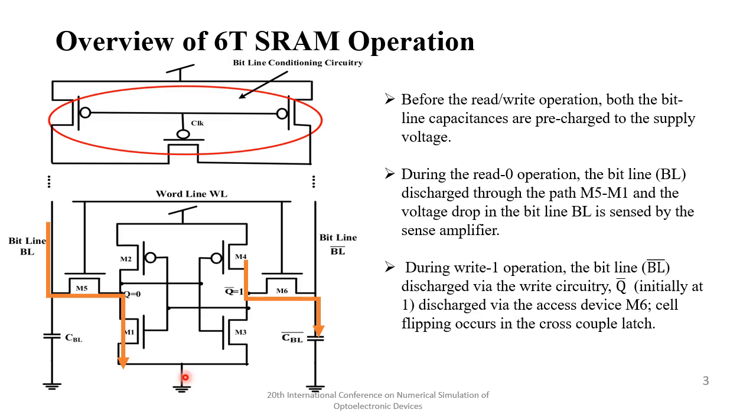So as evident, during the read and write operations, the access transistors M5 and M6 play an extremely crucial role. So if we could replace these two access devices by some high-speed optoelectronic switches, then maybe we can achieve much improvement in the read and write operation. Such a device is called a light effect transistor.